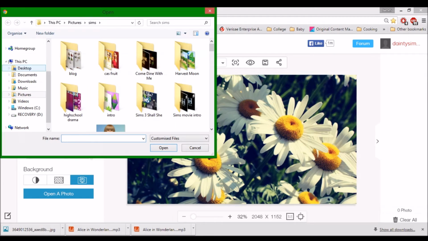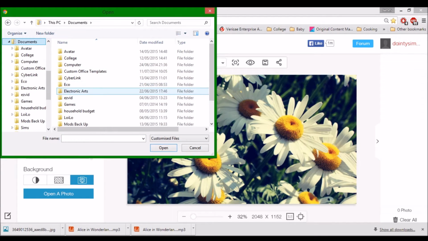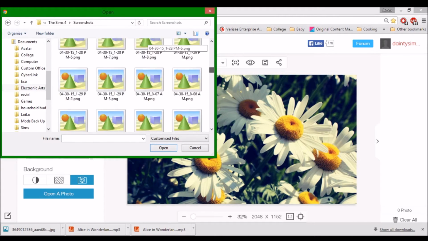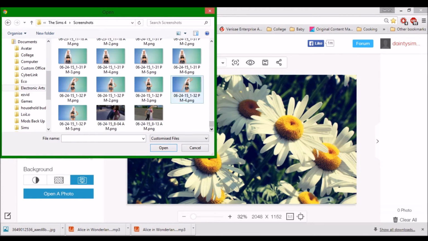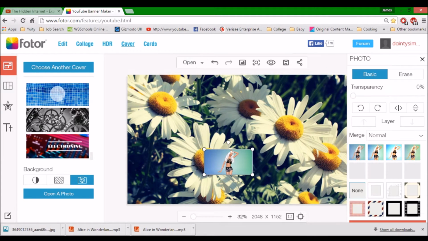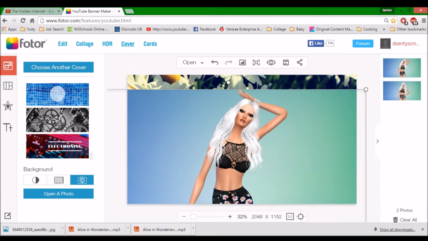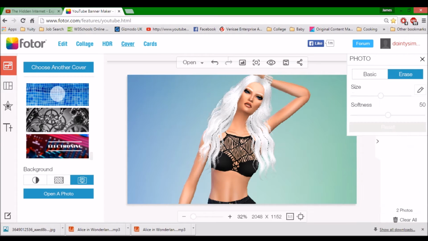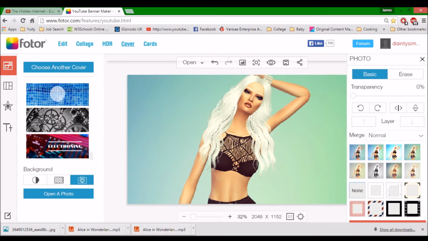I'm going to go ahead and add a couple of pictures. So I go to my Electronic Arts screenshots folder, just like you would to extract a normal picture, and I'm going to go for this one, and I hold shift to open multiple photos, and this one, and then I just click and drag the picture, enhance it to whatever size I want. I usually go for a bigger size to do this, and then on the side it has like a little photo thing. You can change what the picture looks like, the saturation and all the rest of it.